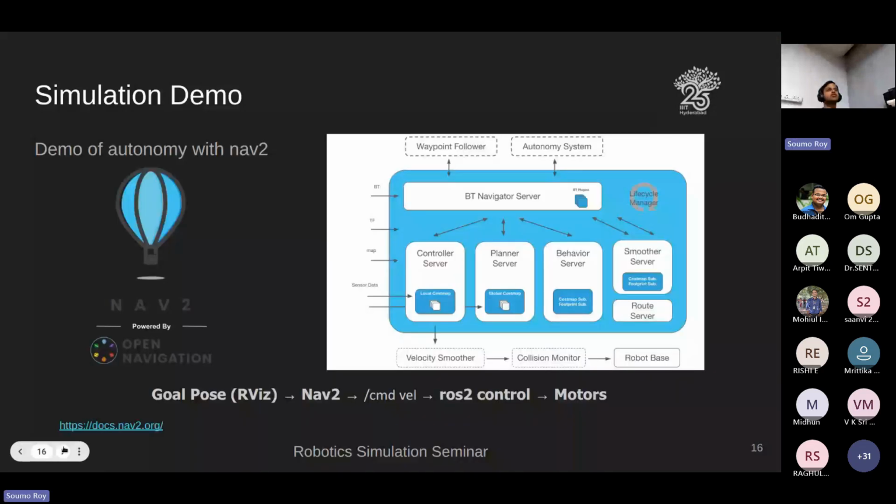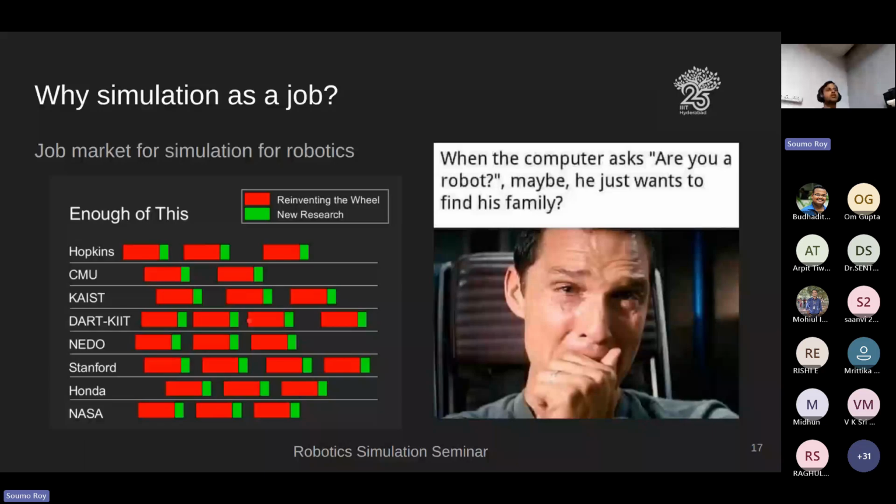Now I would like to talk about why simulation. People often do research on robotics. Even I myself am doing research on robotics, where most people tend to reinvent the wheel and do research over it. This is where simulation comes in so that we can plan ahead of time to prevent collisions.